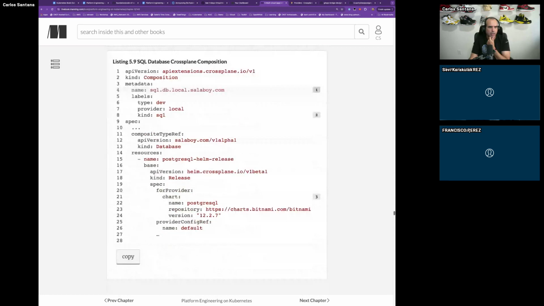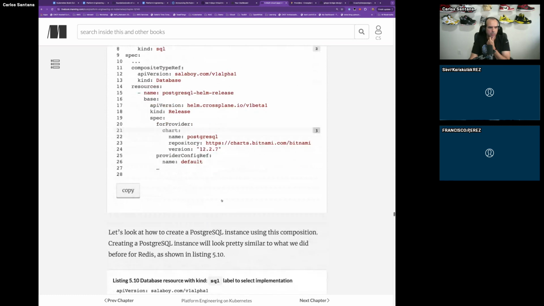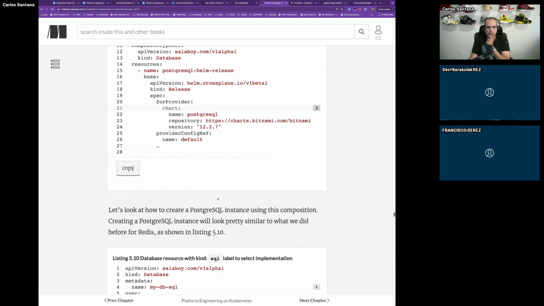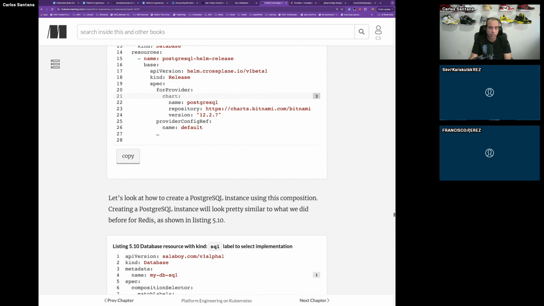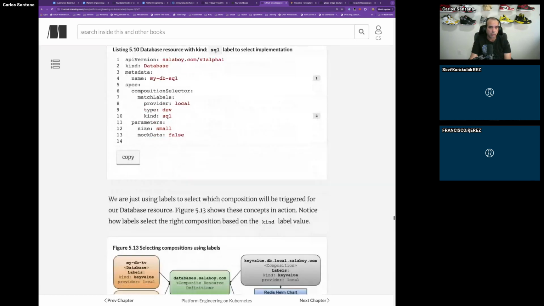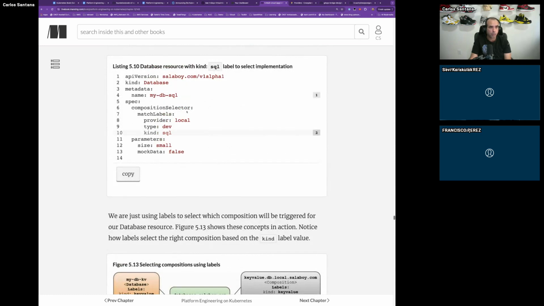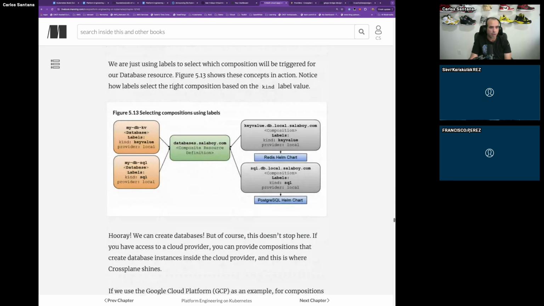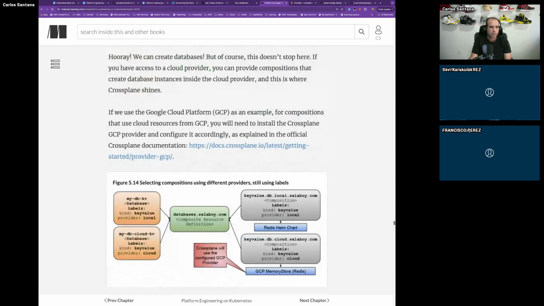And then this is the composition for that database. See, there's no use of that mock data or anything. He just deploys the Helm chart. So yeah, like Francisco was saying, he does the whole example in Crossplane without using a cloud provider, so you don't have a risk of getting charged, or you don't have to configure the authentication or get an account just to learn Crossplane. So I think it was a good idea that he used the Helm chart. And this one is also local, and he deploys that one, so Redis and the database.